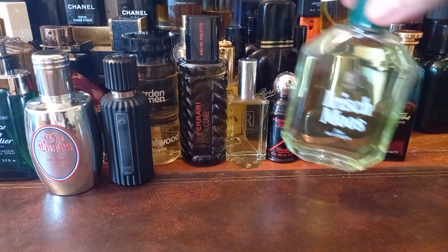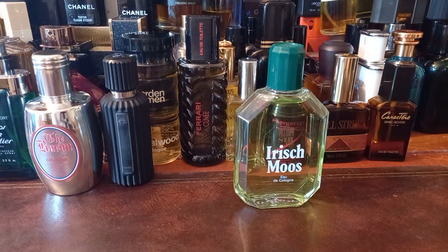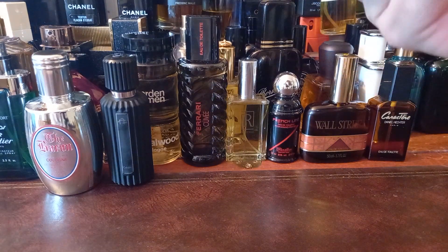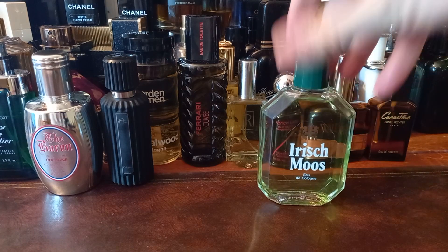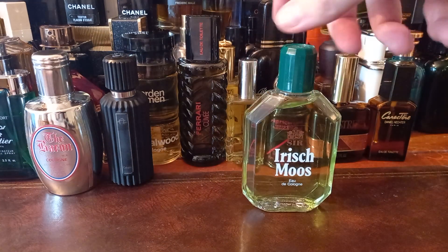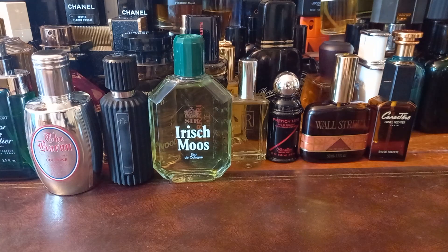Another one Chris from Scentland Fragrance introduced us to — Irish Moss. This is the 4711 version; it's on the box. This is beautiful. If you can get a hold of this, see if you can. It's great. It's mossy, it's Irish-y, it's Irish Moss. It's lovely — like a fresh cologne, green, but with that mossy sort of vibe as well. Not too citrusy. Absolutely beautiful.